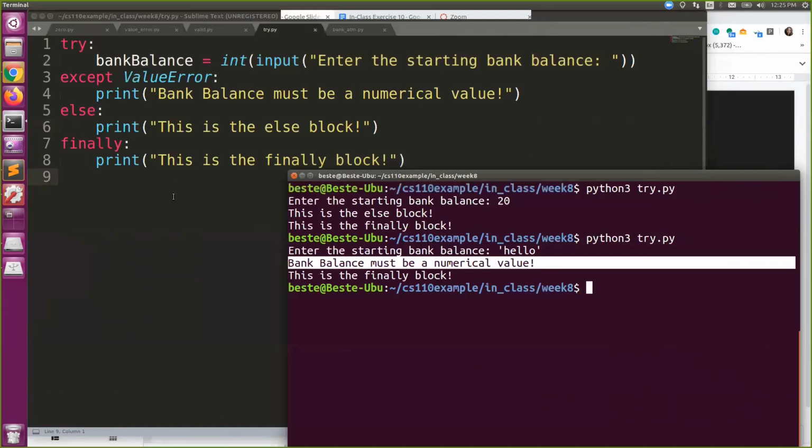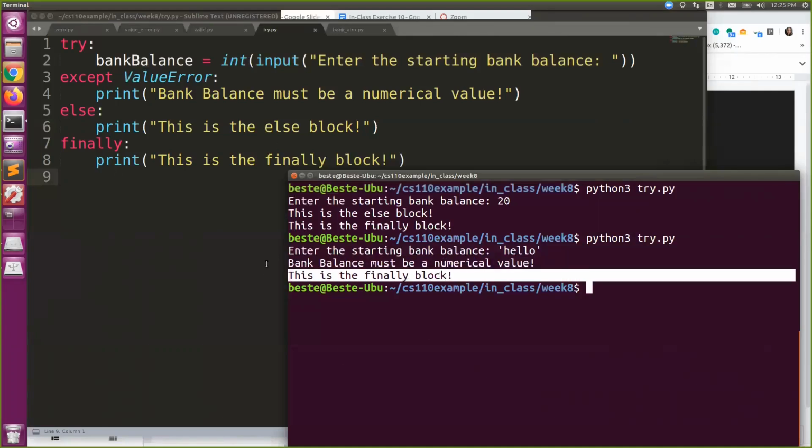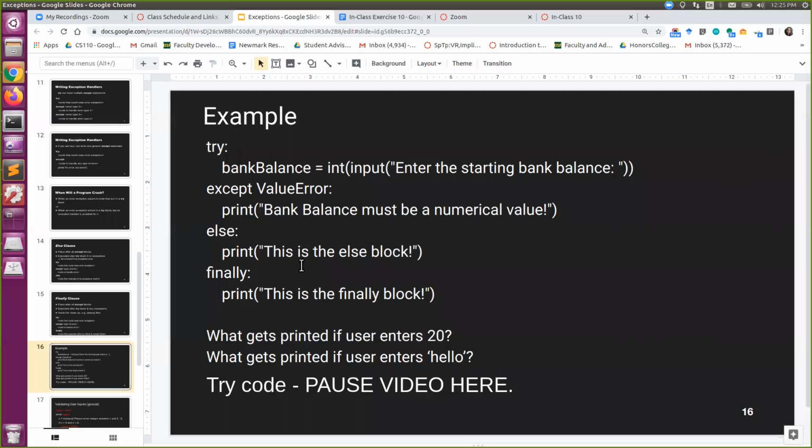Our program hasn't crashed. We're not going to print our else because the else only gets printed if no exceptions are thrown. But our finally clause is going to get printed because it's going to get printed regardless, and it says this is the final result. So just make sure that you understand that one, and then I think you will start to get a more solid understanding of exceptions and why they're so great to use. Okay.